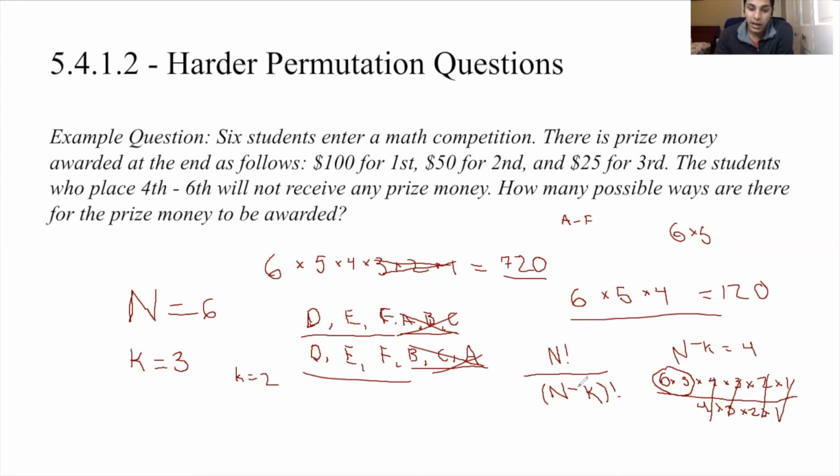And if k was 3, then n minus k would be 3 factorial. And then instead of having 4 times 3 times 2 times 1, we'd only have 3 times 2 times 1 in the denominator. And this 4 wouldn't cancel, and just like we solved this question, we do 6 times 5 times 4. So if you want me to write out the formula here in text, then here's the formula. And now we're going to move on.